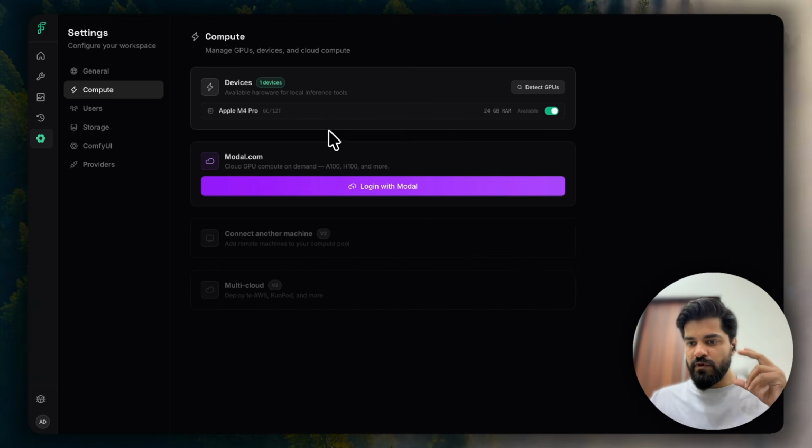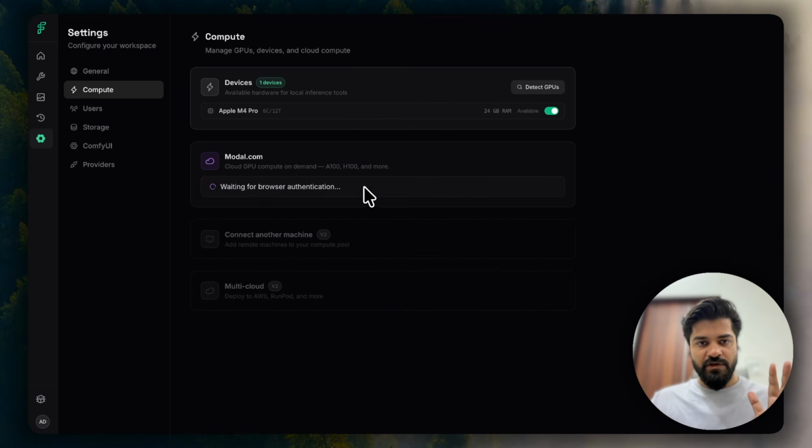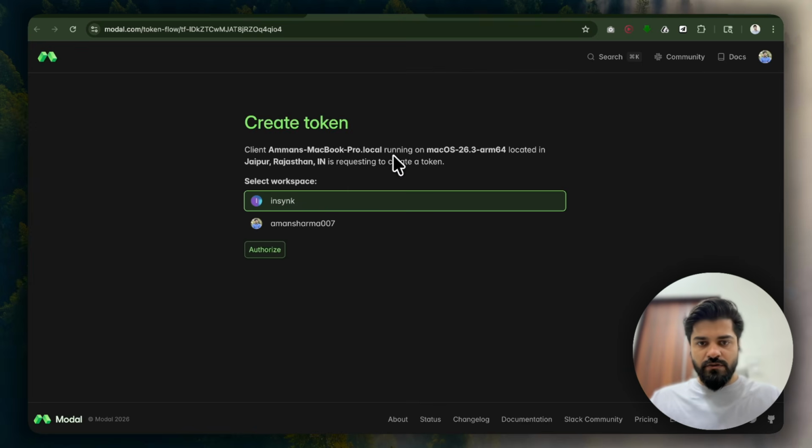And this is allowing you to utilize all your GPUs for running the AI tools, which you're going to see soon. But if you want to extend your compute capability, you can utilize modal.com, which is a serverless cloud GPU provider. And all you need to do here is simply click on login with Modal. So let me do that. And once you log in, if you're already logged in on modal.com, it will ask you to select the workspace.